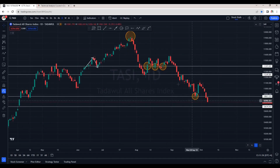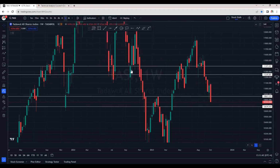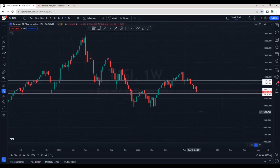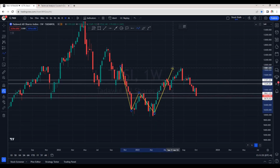Let's go up to weekly and see how the chart is looking. Let me delete some of the drawings, and now we go up to the weekly chart, and here we are seeing a similar kind of reaction. We can see it has made a nice bullish chart pattern and a breakout of this neckline right here at 10,850 area. It made a high from here, that is around 11,950 points, and from here slowly and steadily now it's coming down. This is not a good indication because it's not holding at the previous support area, that is around 10,860. I was expecting a bounce and a continuation of upside momentum from here.